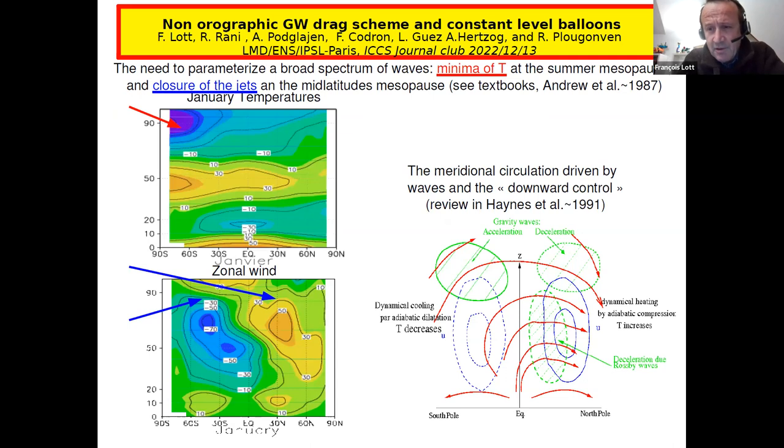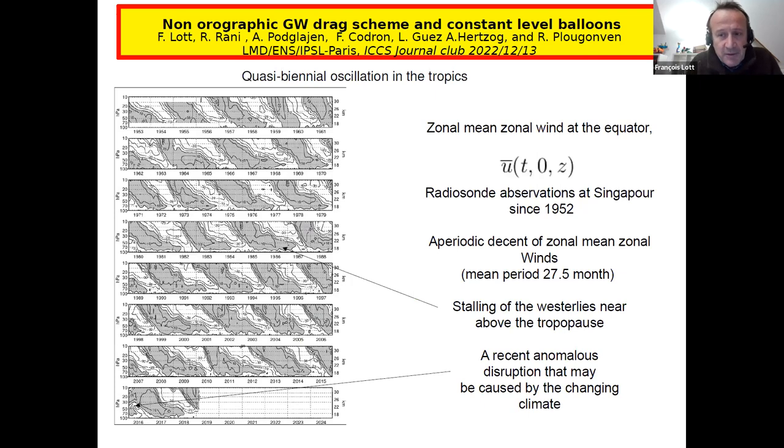I think this is a 101 level of the talk, but Aditi may have talked about that earlier. We're trying to correct errors in climate and weather forecast models at quite high altitude. In the middle atmosphere, the gravity waves are very important to close the mesospheric jet in the winter and summer by providing acceleration in the mesosphere that produces a Brewer-Dobson circulation. So that's one thing.